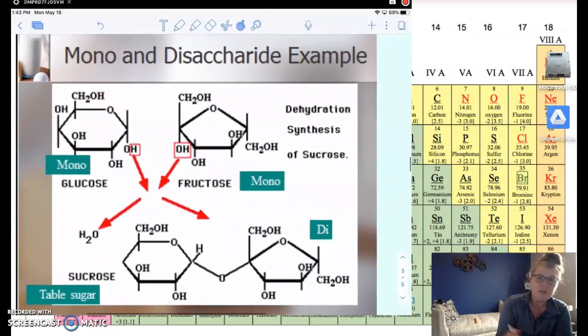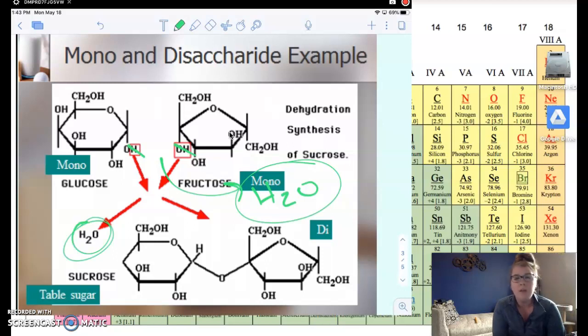So if you look here, these are my two monosaccharides. Notice just one sugar molecule, one carbon ring with OHs, another carbon ring with OHs. And what happens is an H and an OH come off of the structures. So an H and an OH, or in other words, two H's and an O, is the water. Here it is over here too. So the OH and the H pop off, it goes and makes water, and then the O that's left over goes and bonds with the other monosaccharide. So we call this a condensation reaction. So in order to make these more complicated saccharides, these individual monosaccharides react together, also making water.